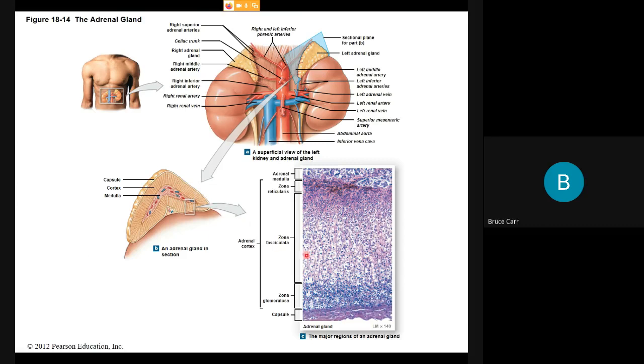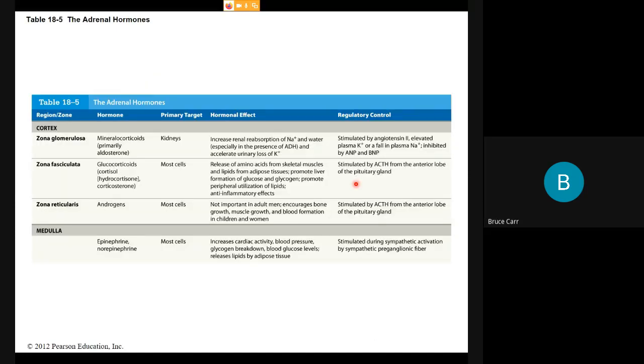And that we have illustrated over here as we look at the capsule, that epithelial tissue that forms the surface. The different zones of the cortex are shown here, clearly different regions and examples of tissue types. Up here we have the boundary of the medulla, and these define the very different regions of hormone production within the adrenal gland. Again, a table is the best way to approach this.